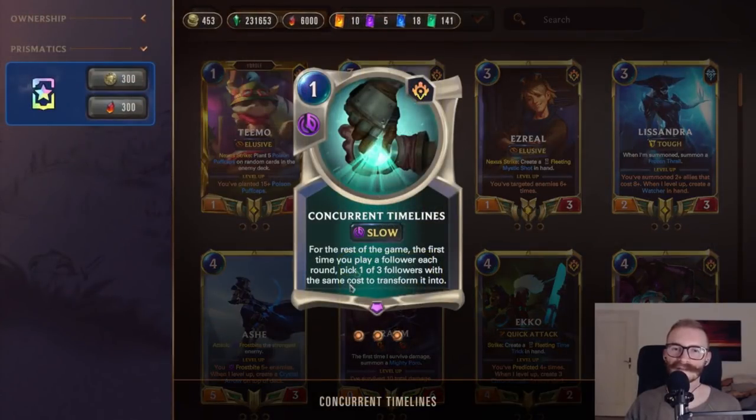We're back with another more fun concept today, and that is Concurrent Timelines Trundle. Now, Concurrent Timelines, for those of you who have never seen the card because it's a bit underplayed: for the rest of the game, the first time you play a follower each round, pick one of three followers with the same cost to transform it into. Important to remember that it only happens the first time each round. I feel like a lot of people forget that.